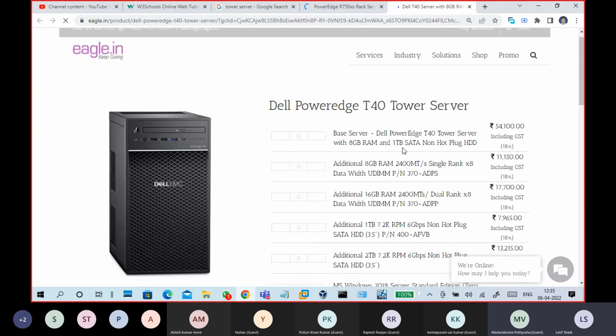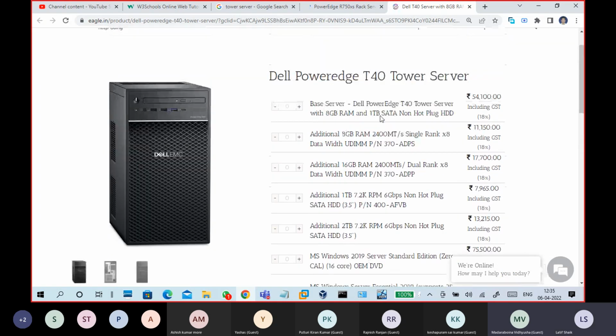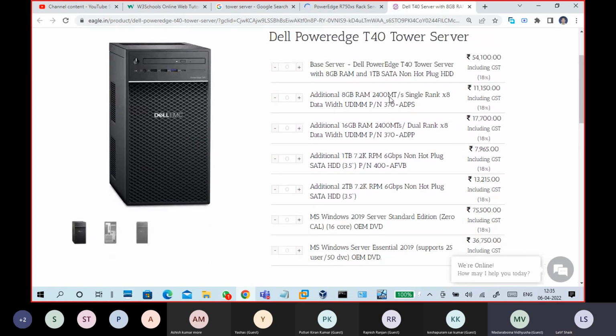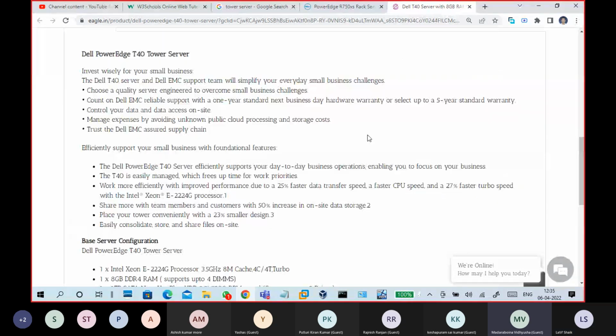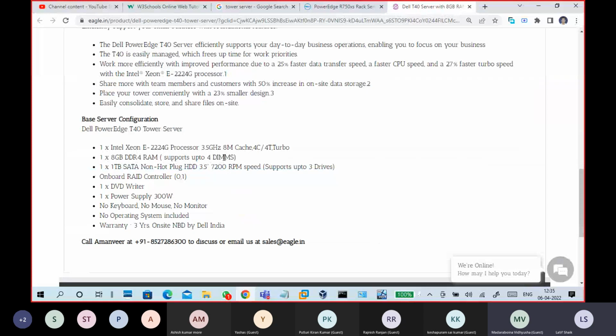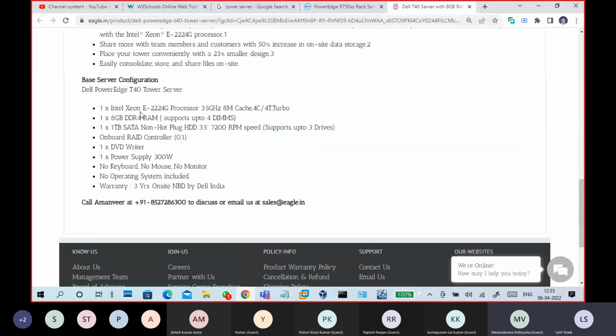The cost of the server you can also see by adding items one by one. There is a base cost, and then you can add one by one. It's a base server. What does a base server mean? Xeon processor, 8 MB cache, 4 core 4 thread turbo processor, 8 GB RAM.